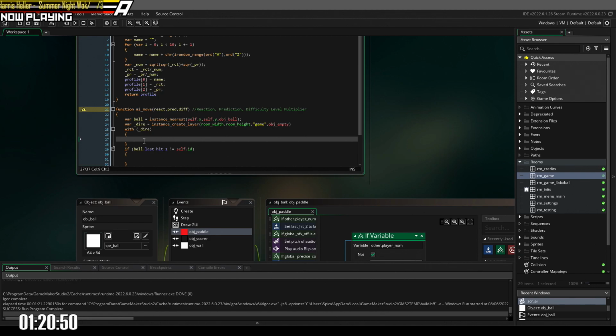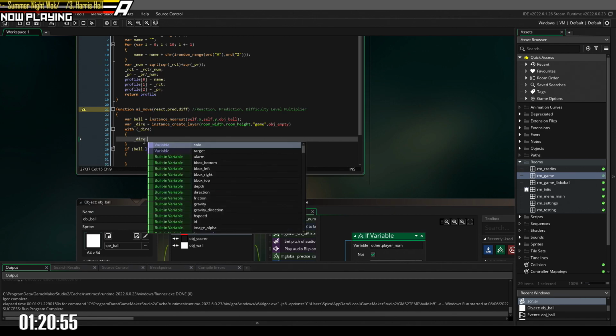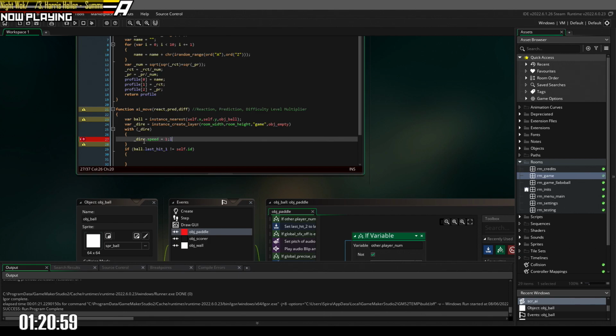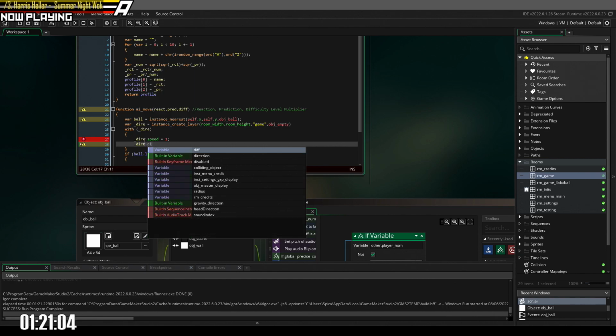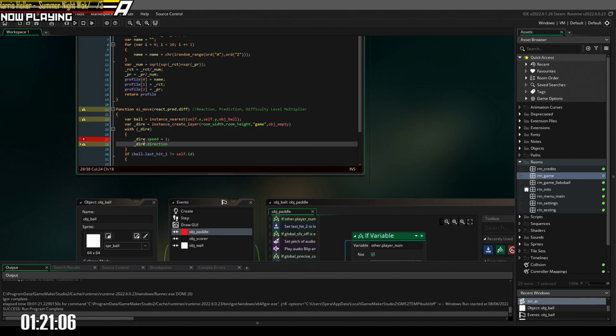So with dire and set dire dot speed is equal to 1. Dire dot direction is equal to, and this is going to be a point direction.